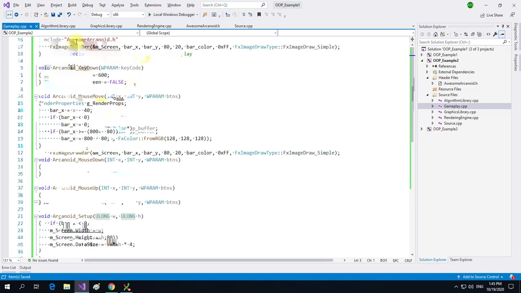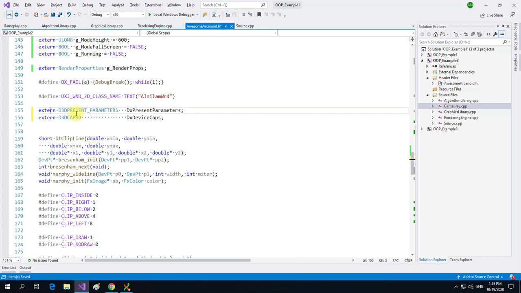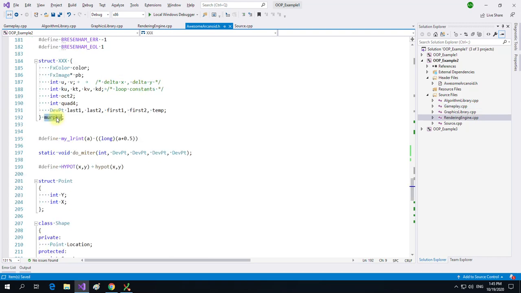Okay, fine, let it be. It's for rendering. It's also for rendering.